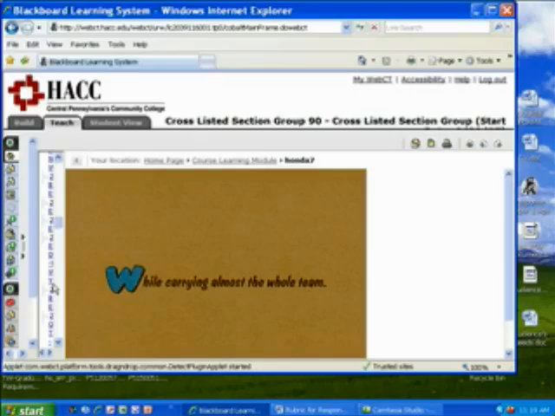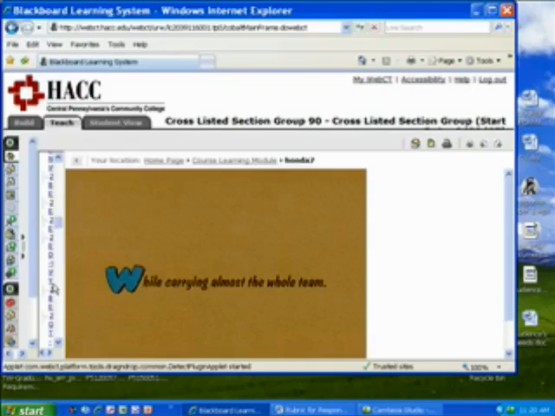I have put you in groups. You can communicate via the bulletin board. You can communicate via email if necessary, and hopefully everyone, if you decide to do this, everyone in the group will agree to meet. You can do that. I'm not saying that you have to do that, but perhaps you will find that valuable.